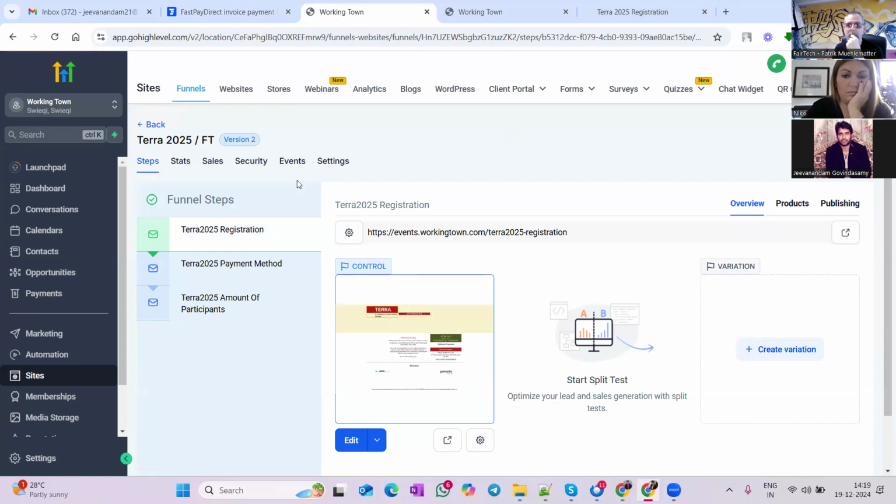And then, like you said, if you want to see this page, you can click this arrow mark to open it in a new tab to see the funnel of the page. That funnel is already open, the home page is already open, so I'll just let it go. If you want to edit this page, you can find the edit button. Make sure the first step is selected, and just click edit.